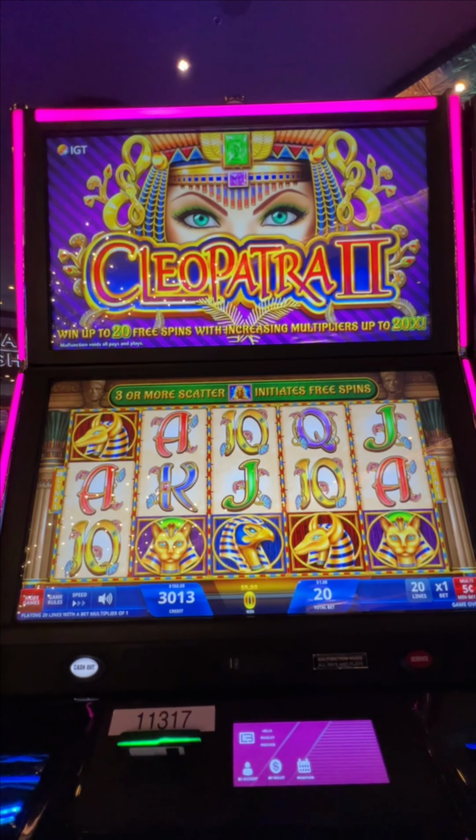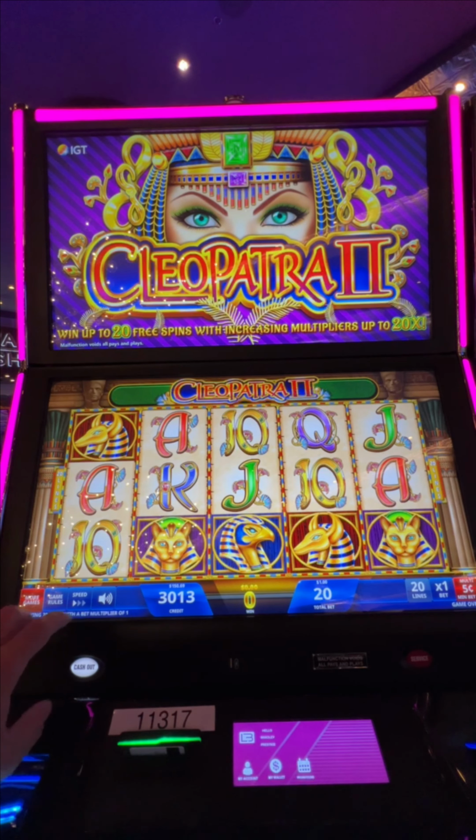Well, anybody that follows us from the beginning would know that Cleopatra 2 is the first game where we actually got a big jackpot. It was a $2 bet at Silver Legacy. We got an $1,800 win. It's going on a year from now. Yeah, we were kind of blown away by that one. We were not expecting it.